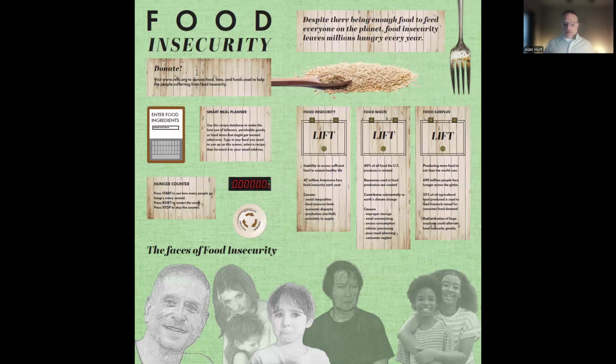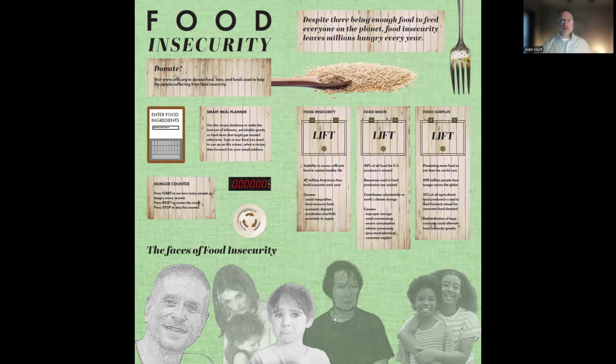But I knew I needed my interactive elements to be accessible to various heights, so I placed them primarily in the middle third of my exhibit boards. For this lower third, I knew I could not really put any text that needed to be read or interactive elements because they'd be too low for a viewer to access. And after trying many visual elements here, I finally decided on the faces of food insecurity, and I think it has emotional appeal and makes this issue a bit more real.